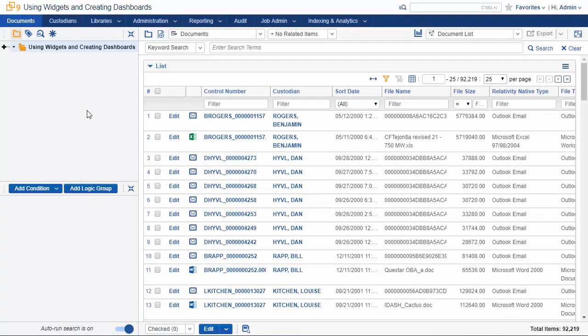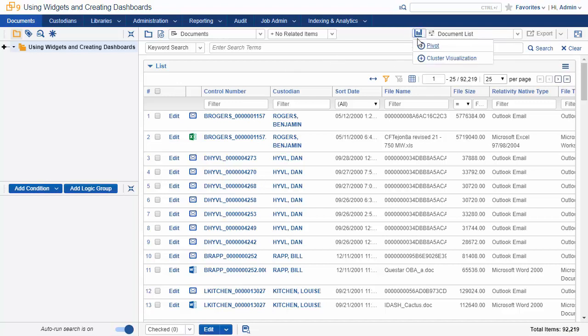I've logged us into Relativity and opened our workspace. We are currently looking at the document list. Per our scenario, we want to see how the review is progressing. So first, we'll look at how documents are coded on the responsive designation field. In the top right, you can see the Add Widgets icon. I'll click this icon now.